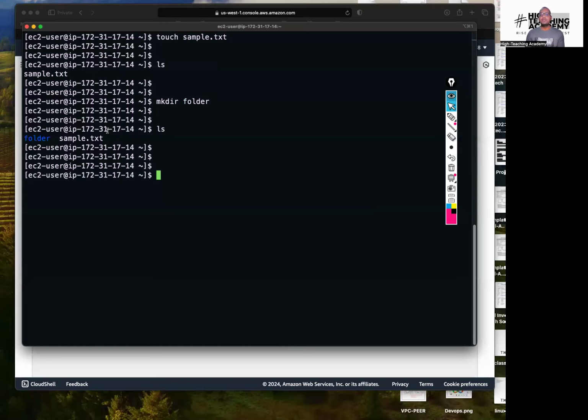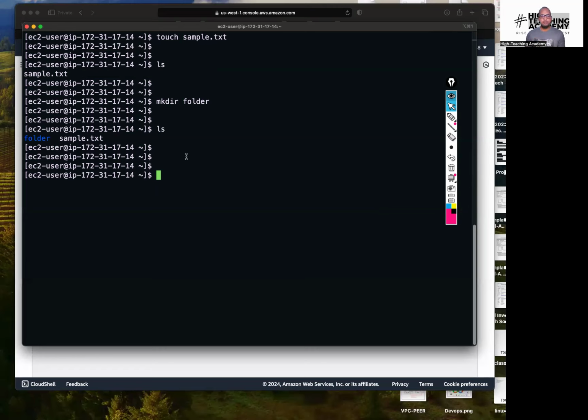And you can see a significant difference here. Files are always white in color, unless they are special types of files like script files or image files, where the color changes. A file can have any type of extension, like .txt, .jpg, or .doc, but folders are always blue in color. This is a simple difference between a file and a folder. So this is how in Linux we can create files and folders.